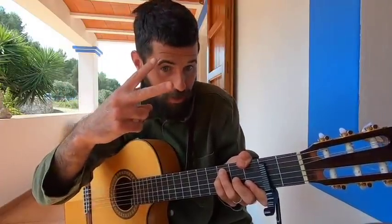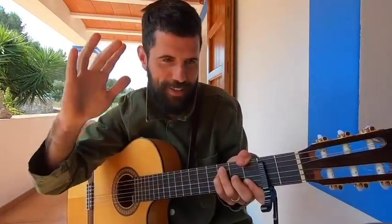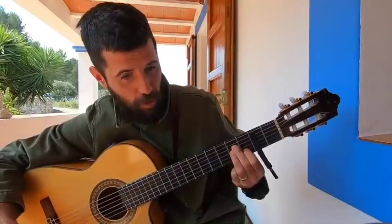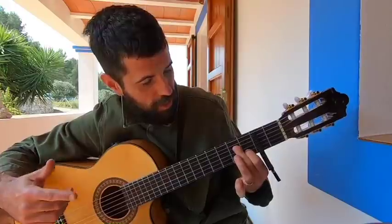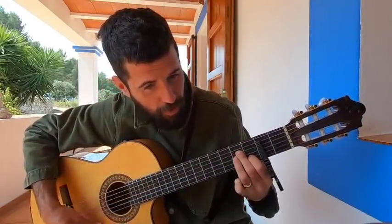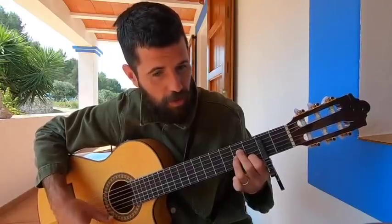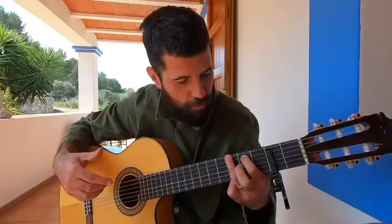Now, after two bars there, we move to our A minor shape, right? But guess what? We keep this motif going, which is to say, the way I'm doing it here, my fourth finger comes off and on. Fingers coming off and on.